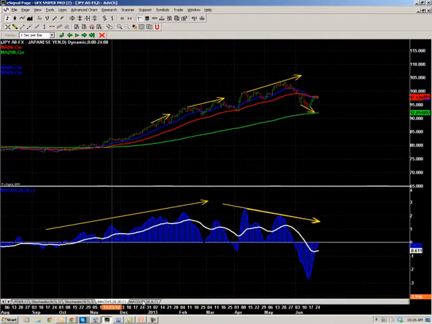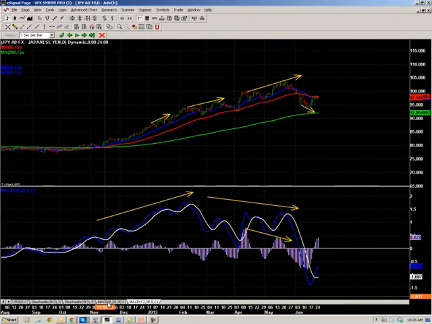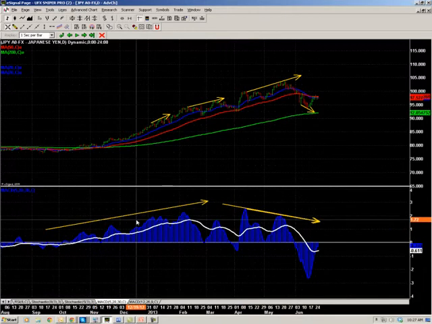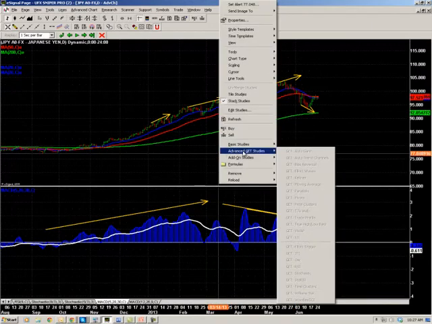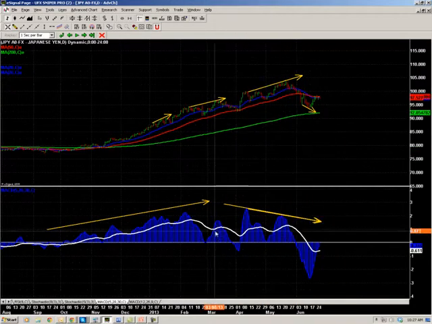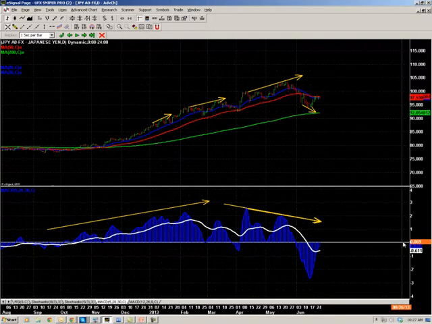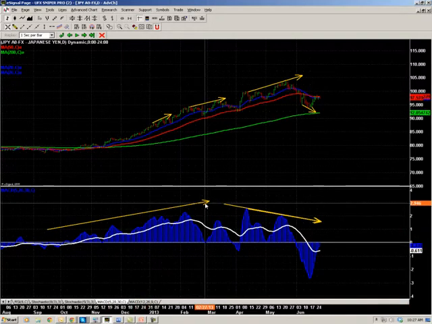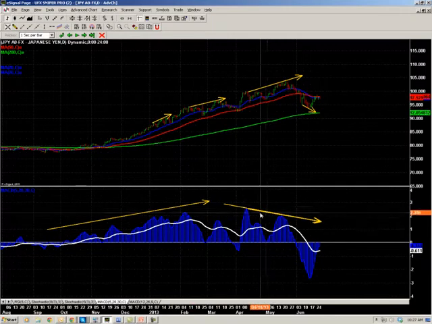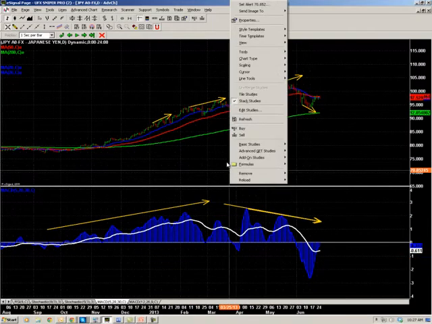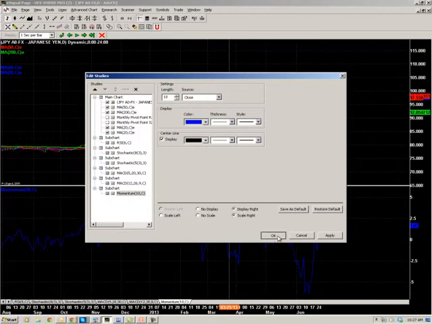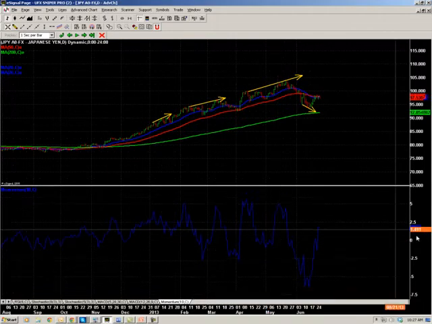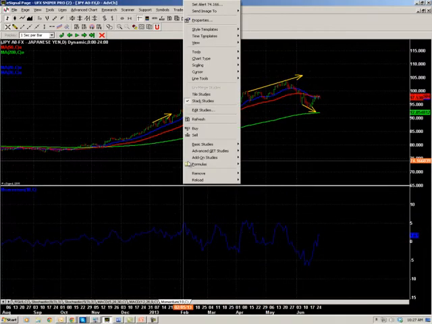Let's see. So this is the original one that comes up, and this is the one I use myself. I just use the one line there to measure the momentum, which is very similar to the momentum indicator. And that's the ground zero. That's the zero level. So it's above or below: bullish momentum, bearish momentum. And if you go to the right click, basic studies and click on momentum, it's going to be very, very, very similar, but much more aggressive because of the settings that you have there.